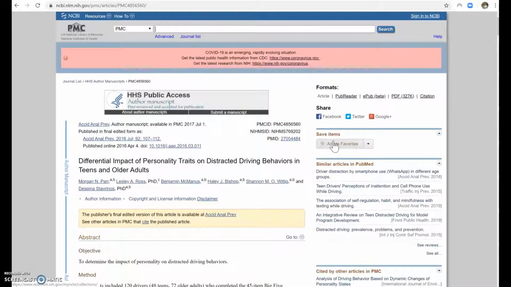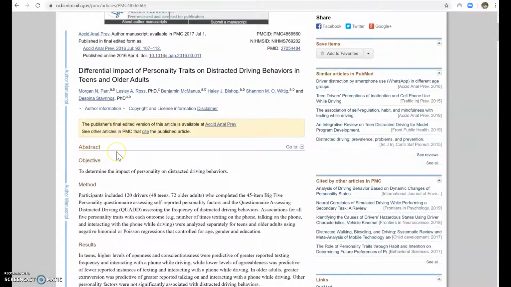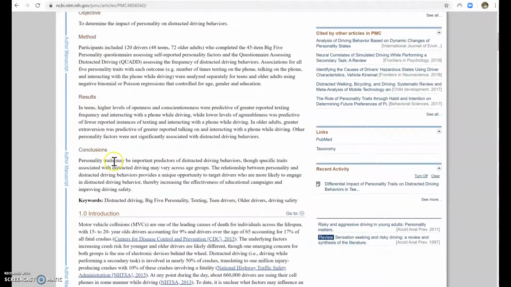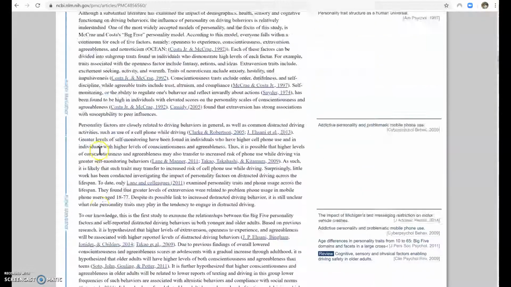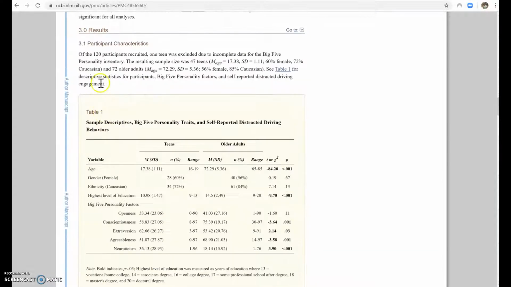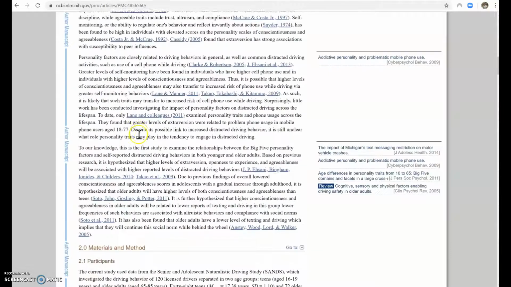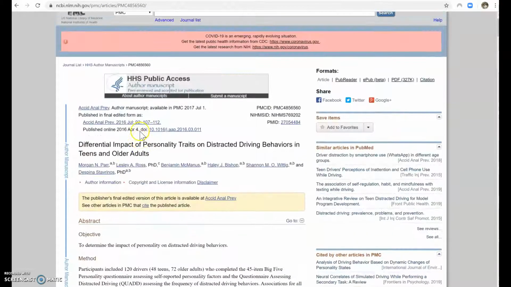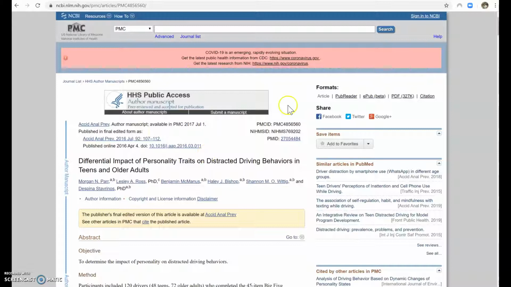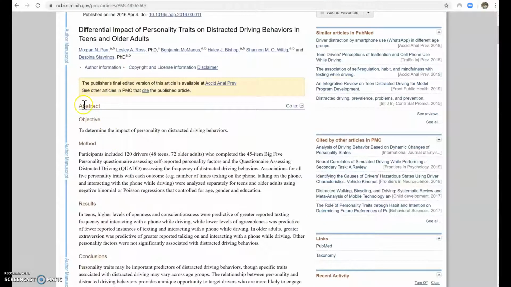All right, so you click on the article. Now, if you get to a page like this, it will give you something called an abstract. The abstract, like this little bit right here, is not the actual article, right? They give us the introduction. You have to scroll down. So here, the results and stuff are actually given, which is fine. A lot of times, you'll see something in this area that says full PDF. This one, it actually is written out. But if you just see the abstract, that is not the full article.